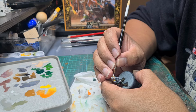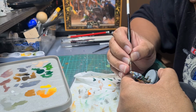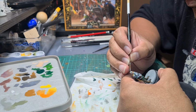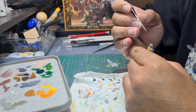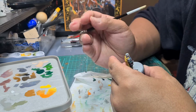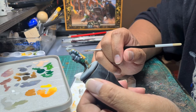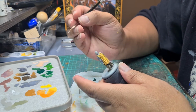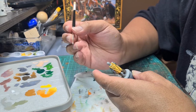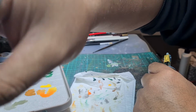Okay, so here. Okay, so that's that. I'll just add a little bit here. Yep, that'll do. And of course, let's do the eyes.